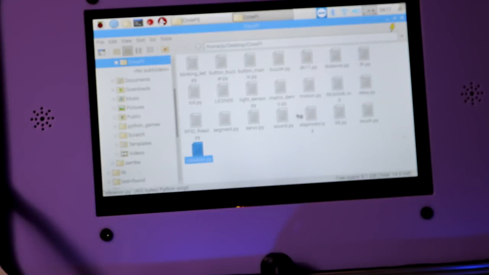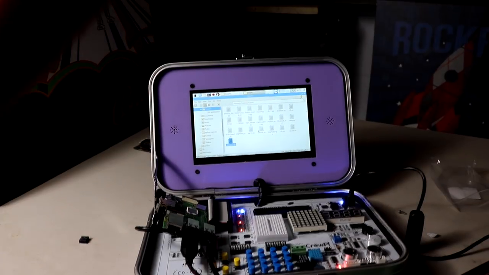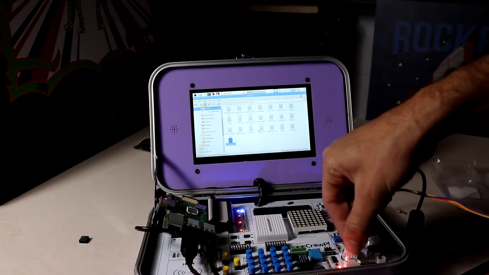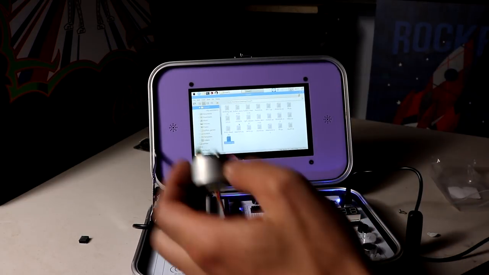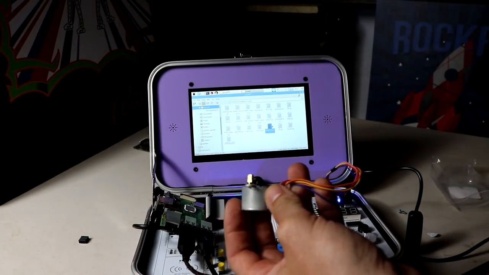Now here's a zoomed in shot of the scripts. There's an LCD script, a vibration script, a depth meter script, an LED matrix script, a sound script, you name it, there's a little script for it, there are samples. And then you can also code all of this yourself. They're all based on Adafruit's scripts, so they're easy to download, easy to get. You can see here, I'm just gonna go ahead and plug in the step motor, which is one of the add-on accessories, and we're gonna take it for a little spin in a moment, just to show you running one of the scripts.